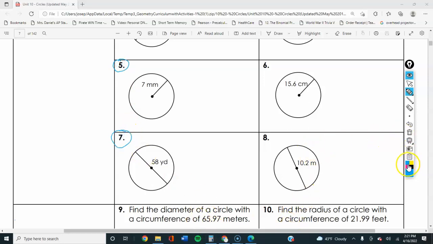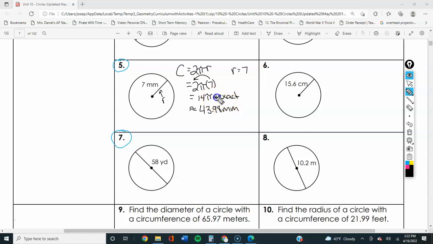Now here the direction said we need to find the circumference. So circumference is 2 pi r. Now this one's just measuring a length, so you don't need square units. So this one we have r. R is going to be 7. So I plug it in. So 7 times 2 is 14. So 14 pi is my exact answer. I'd never had to round. Now when I multiply that out using my calculator, I get an approximate answer. And for this one, I got 43.98 millimeters. They aren't square millimeters because it's just a straight distance.